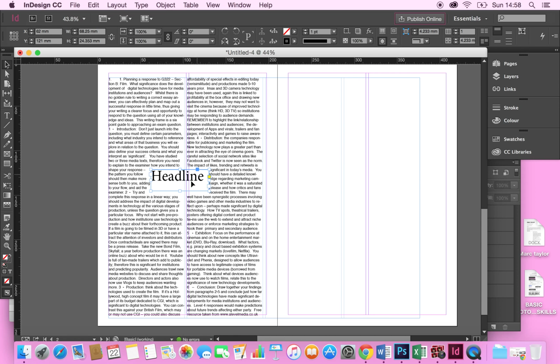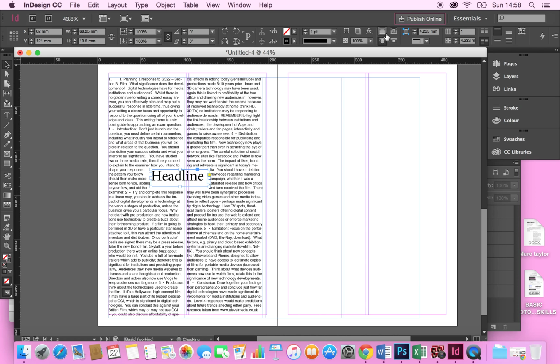Other options up here are this one. I don't know if this one will work actually because it's text. I'll make that slightly smaller. But this one here is wrap around the object shape. Obviously there's no shape to this text unless I set a circle around it, for example. I'm actually just setting to the bounding box. And you can actually set the gutter width as well. So let's set that to 3. Okay, so that's how you achieve that particular feature.